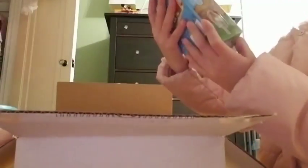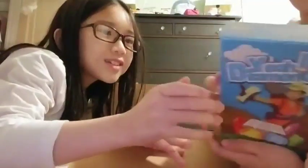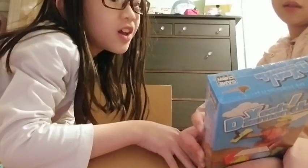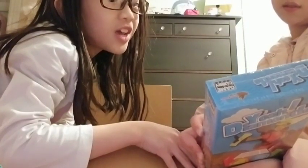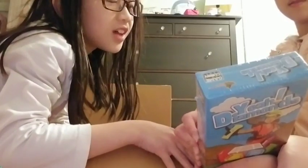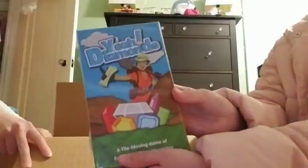The second game is called Yadimons. This is what it looks like. Yadimons — tile moving game. Experiment and discover. Use your growing deck of tiles to move the tiles on the island to the edge and they're yours. Have the best collection of gems at the end and you win. So those are the two first games we have.